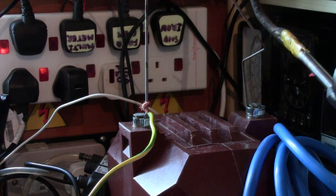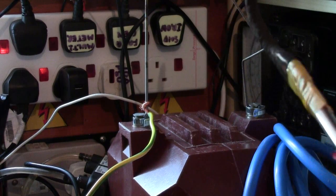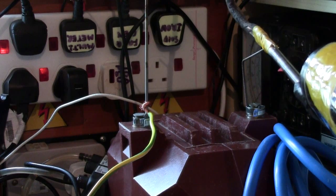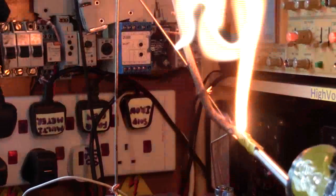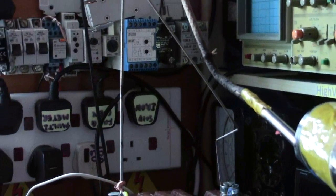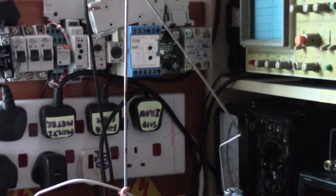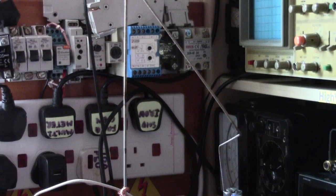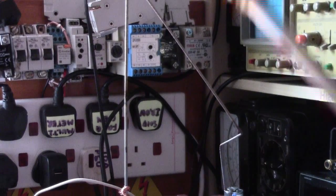Right, we should have this in view. This is a bit of wood on the end of my stick here. Okay, I'd better turn it on. Can you all see that? There you go, and it's just tripped my trip. So I can't show you it anymore, but that's the other advantage of having MCBs and RCDs. It trips when things happen that aren't supposed to happen. So, as you saw, that thing lit up like it was a piece of metal. It wasn't, it's a stick.